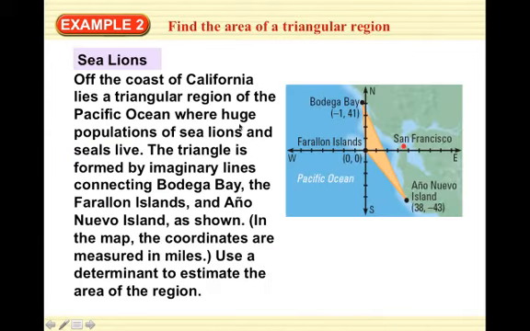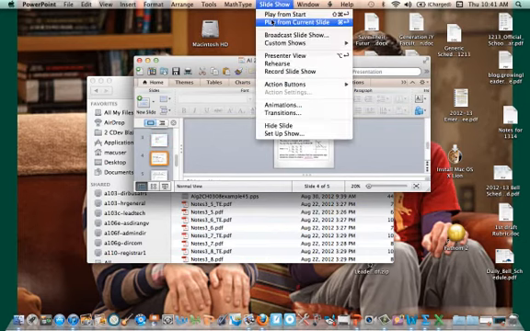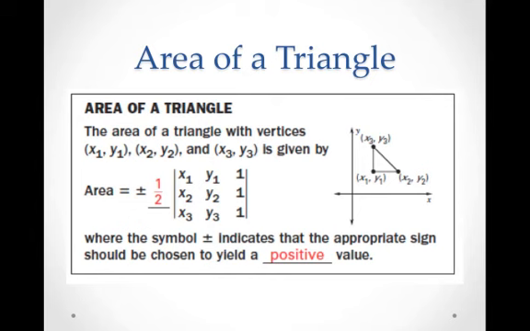Okay, now all of this is well and good, but if there's not some sort of application for doing the determinant, it seems kind of weird that we would even care. I mean, why find this out? One of the applications for the 3x3 determinant is area of a triangle.